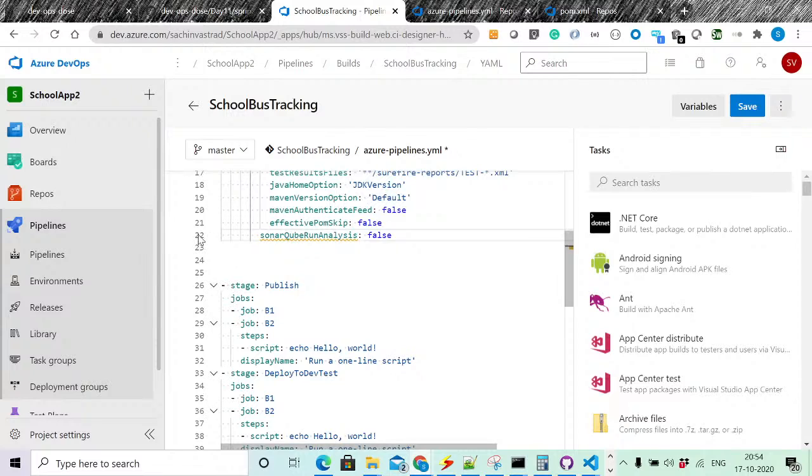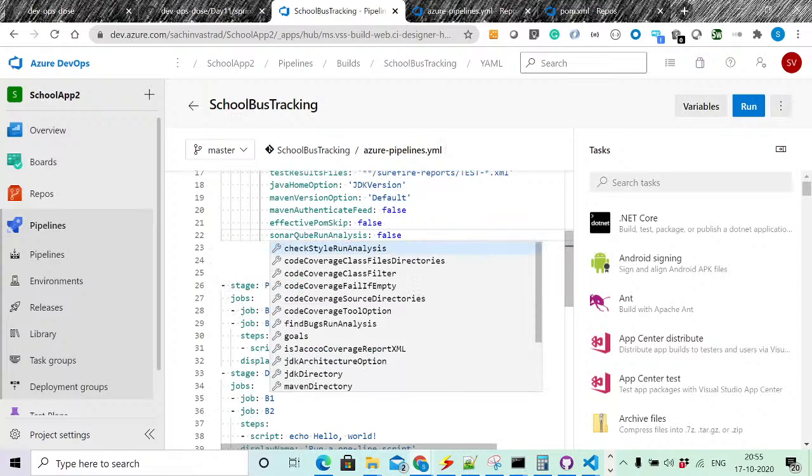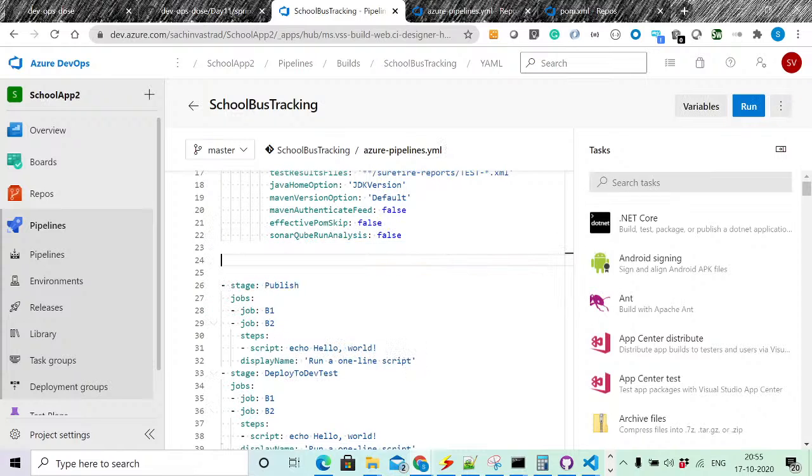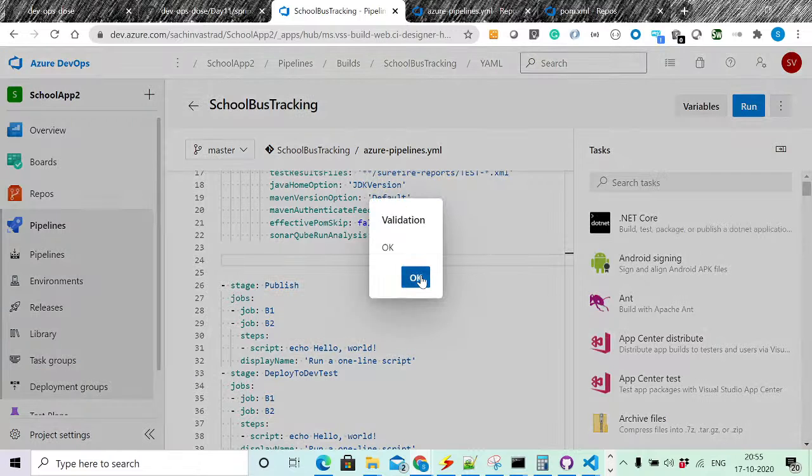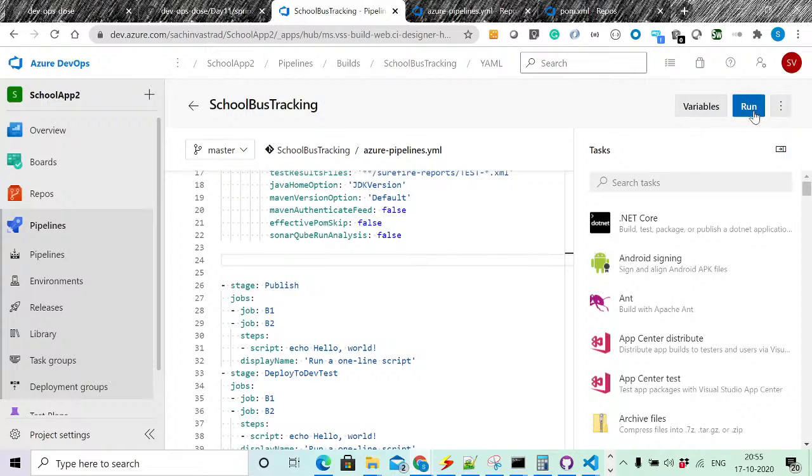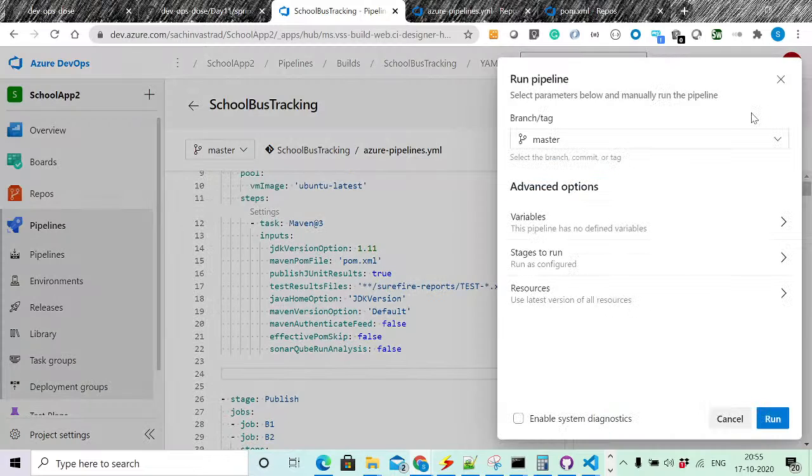Let me go to column number 9, 1 2 3 4 5 6 7 8 9, somewhere here. So you need to understand it and get it corrected, and afterwards you can check one more validation. It's all good, right? So let me run this and see what happens.